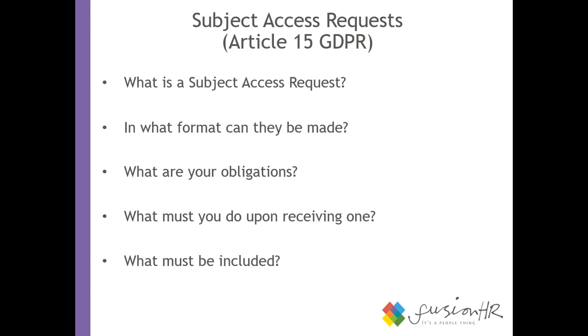Now, the ICO recently updated their guidance. It used to be interpreted that if you weren't particularly familiar with the requester of the information, you could ask for identification, and then the clock started ticking once you were able to verify who that individual was. That has subsequently been reinterpreted, and if you receive a subject access request on the 1st of February, for example, you have up until the 1st of March, but it's also prudent to try and get it in by the 29th of February, just to give yourself a little bit of grace.